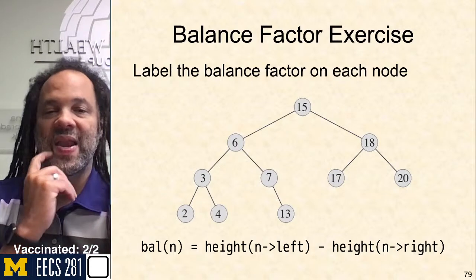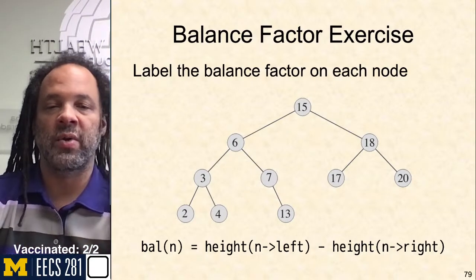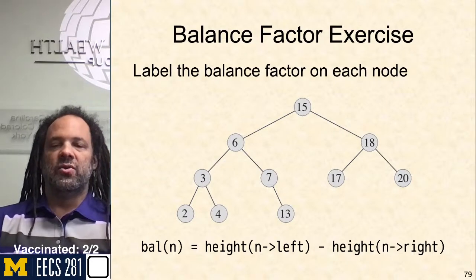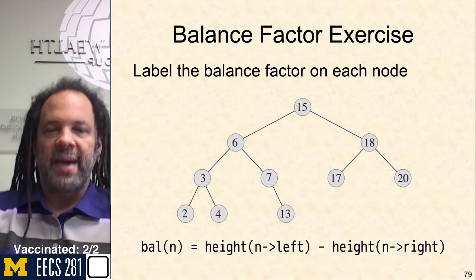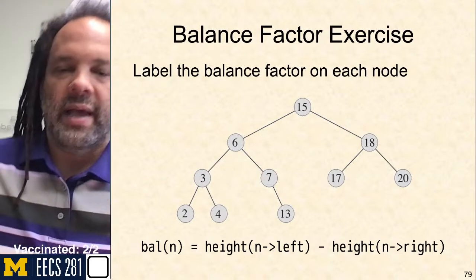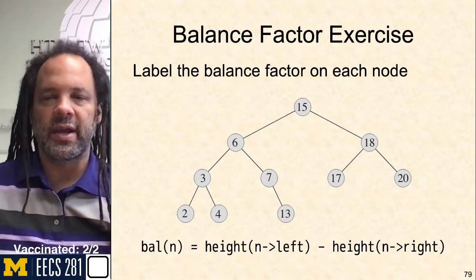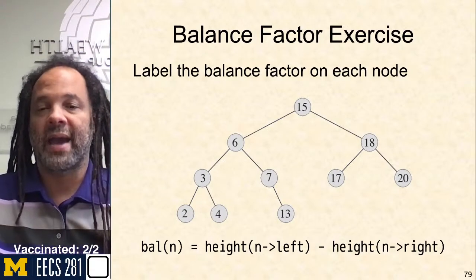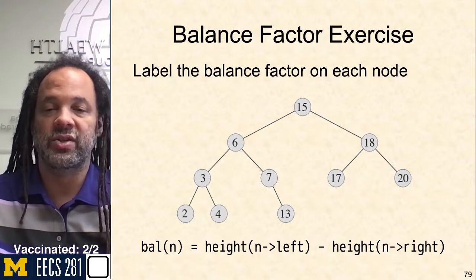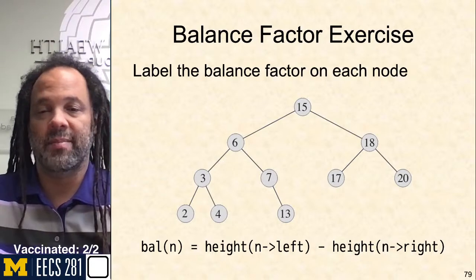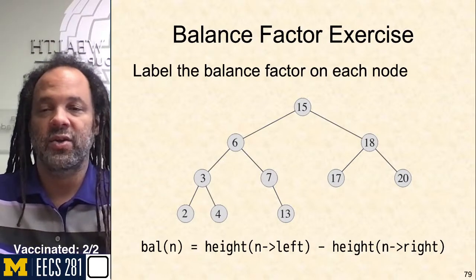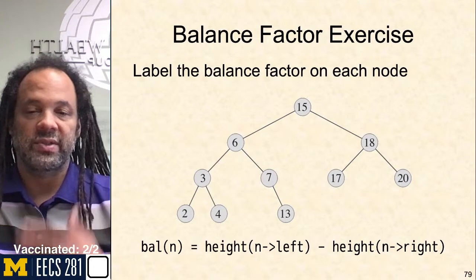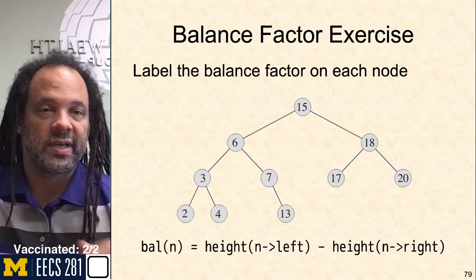All right, do this again. A tree on your own here. I'll give you about 30 seconds. Take a look at this thing, draw it out on paper, put the balance factor on each node. As I mentioned, when you first get started, the easy way to do this is to first draw out all the heights, and then you can go back and do the math on the heights while they're on the page. If you want to skip a step like I always did in math class, you can imagine the heights in your head and just write the balance factors everywhere you see them. So, 30 seconds, let's go.